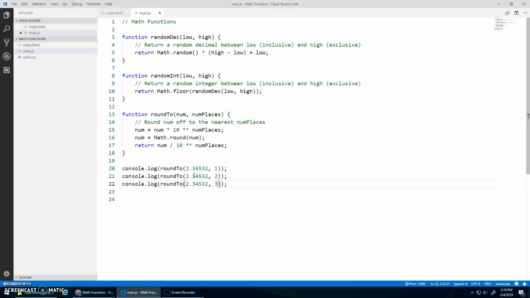Cool. And that makes sense. Yep. Awesome. Okay. So again, this is just simply defining functions that take in values and return values.